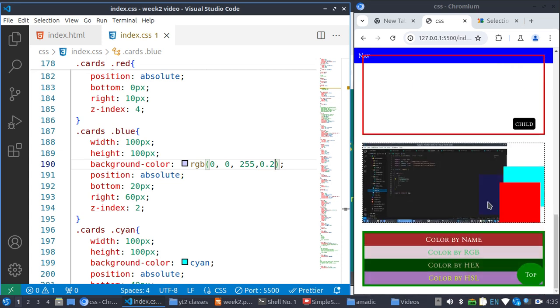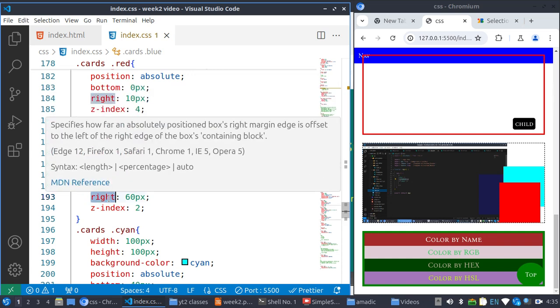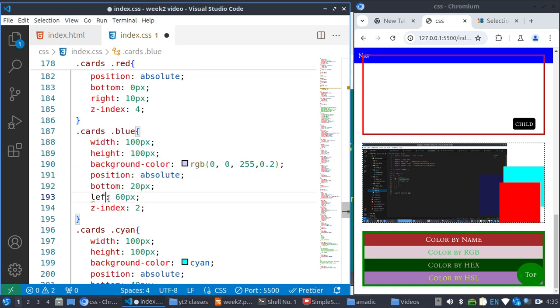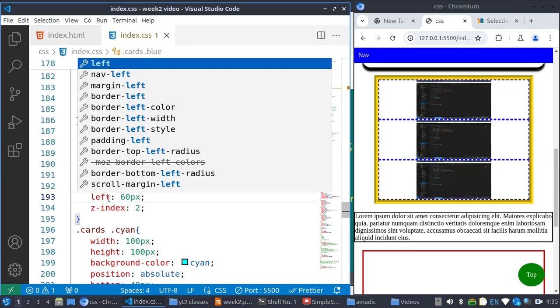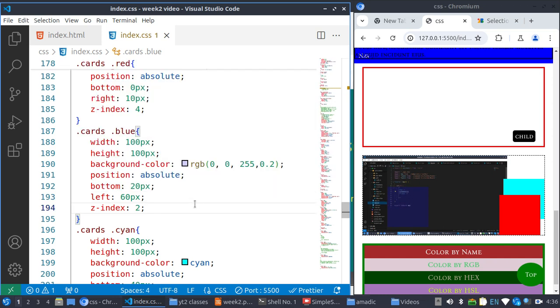So I want to move this green now to this other part so that I will see the effect. Let me move it to the left. Now we are seeing that it is transparent. I'm seeing the text behind it.